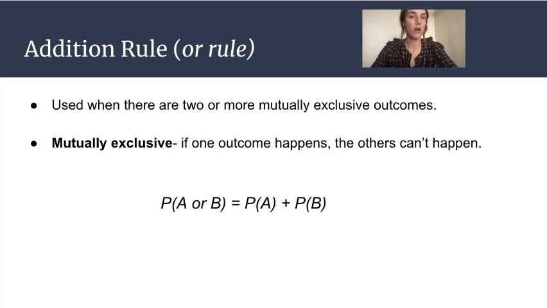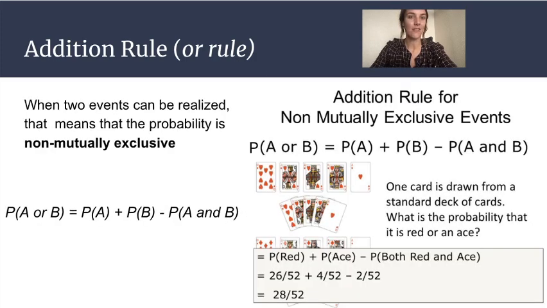And then we have one more amendment to this rule. So we have mutually exclusive events, where if one outcome happens, the others can't happen. So think of a coin flip: you can't simultaneously get heads and tails. But in a deck of cards, you could simultaneously get a number or a queen, or a face card, and it could simultaneously have a suit as well. So we can combine probabilities in this way.